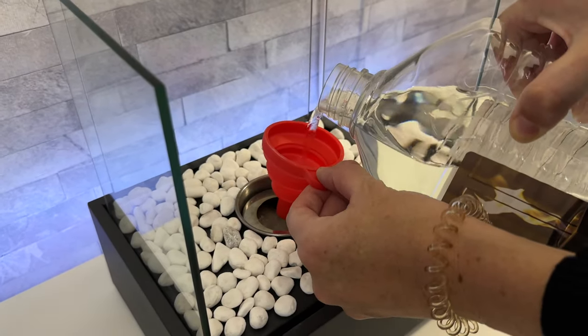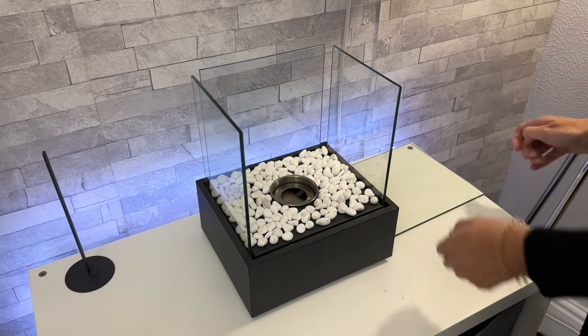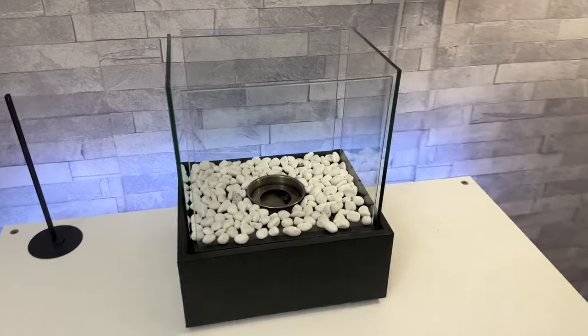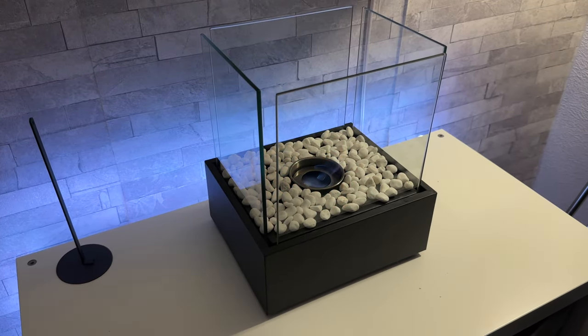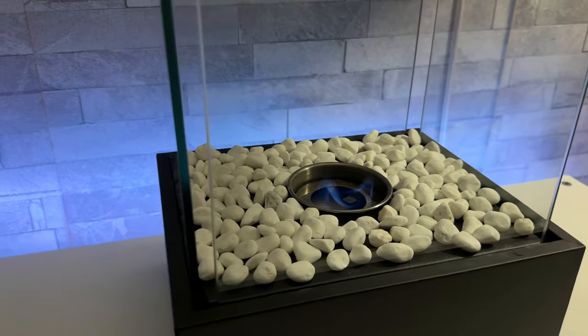It's a little bit of a fiddly job. Now we're going to add the final big piece of glass to the front — and there we go, that's that one complete, all done. All that's left to do is just light it. It takes a couple of minutes to warm up before you start seeing the yellow flame.